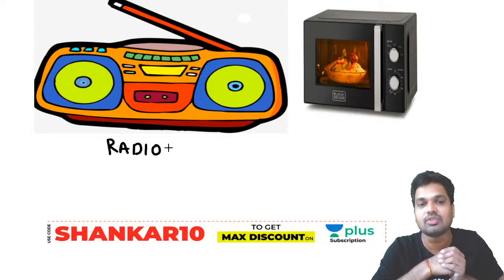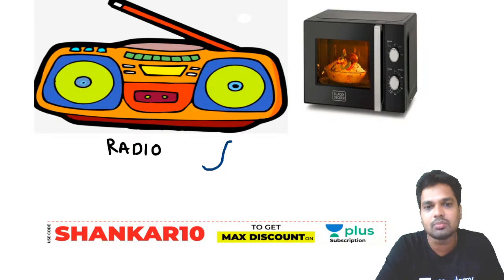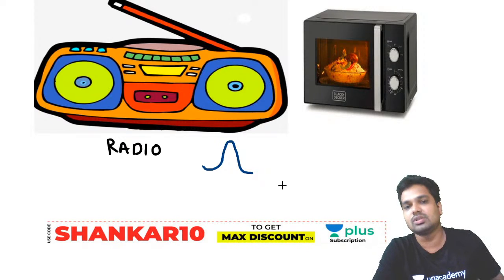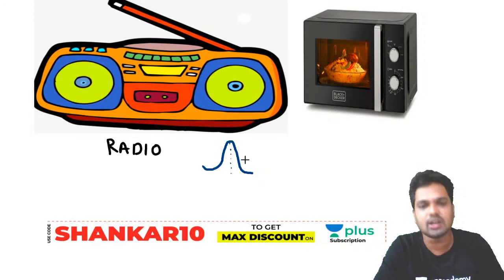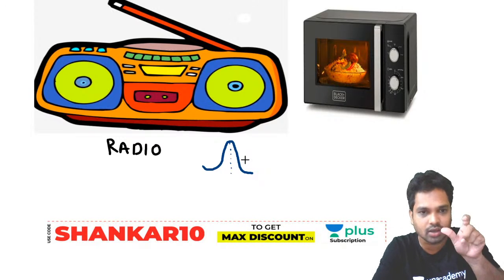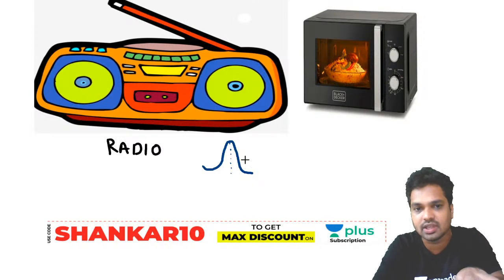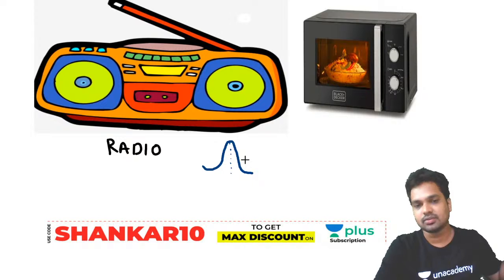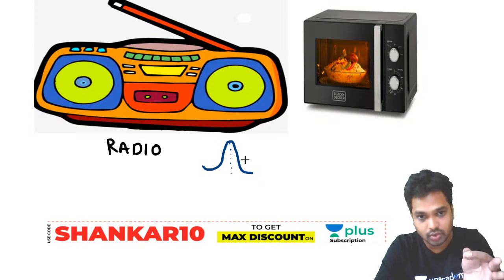This is because of the phenomenon called resonance. In the resonant circuit, the response will be maximum at the resonant frequency and it will be minimum at the other frequencies. So because of this phenomenon, in your television remote or your radio channel, whenever you are tuning to a particular frequency, you get a response which is maximum for that particular frequency and low for the remaining. So you will not be able to receive the remaining channels, you will be able to receive your required channel only.